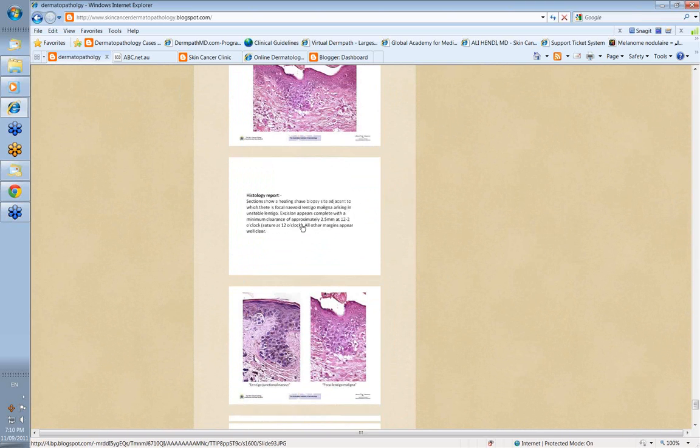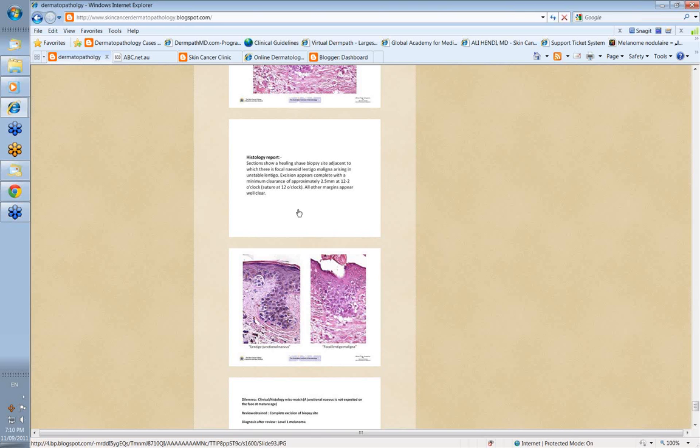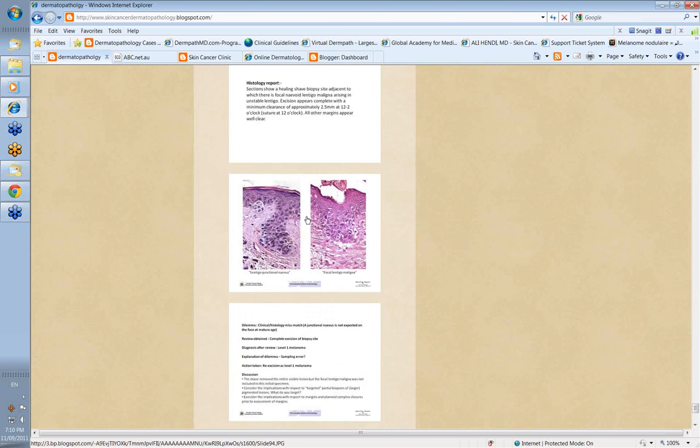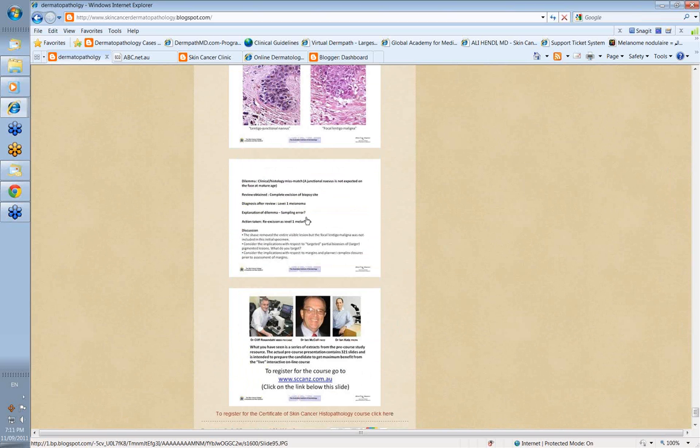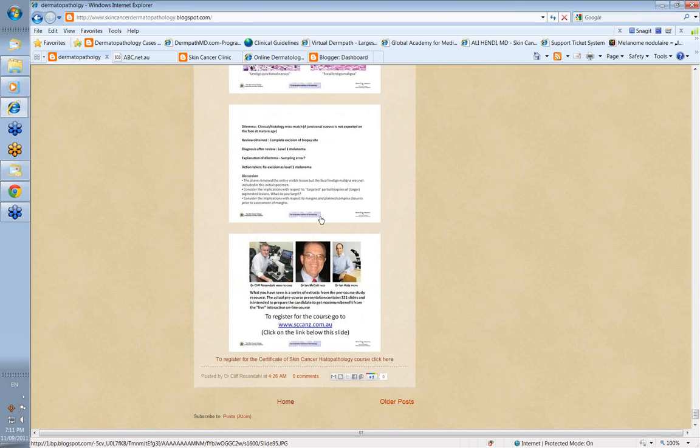At the end of all of this, you should be able to look, as I say, at a histopathology report and translate all the terms into visual images and be able to see in your mind's eye what that histopath image is going to look like if you had the slide there and were looking at it under a microscope. So that's essentially what this course is going to be about.